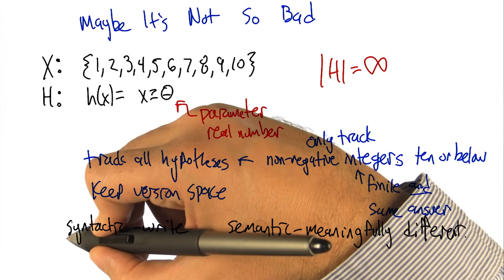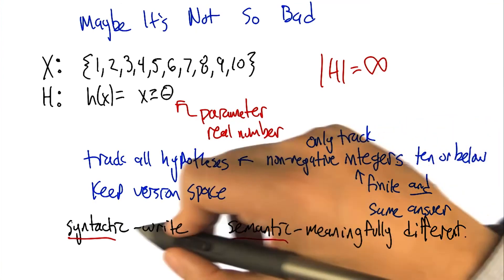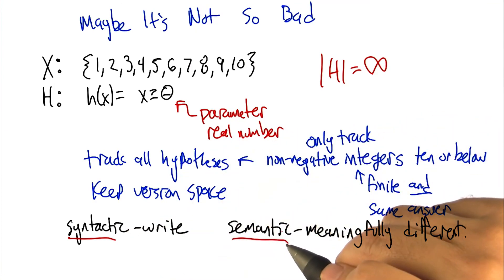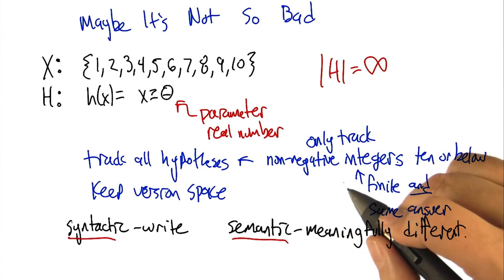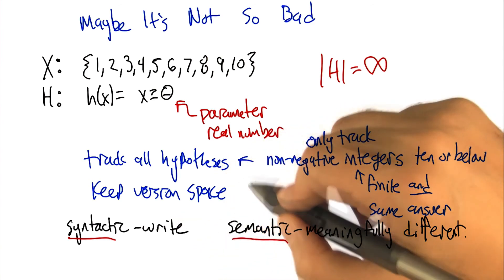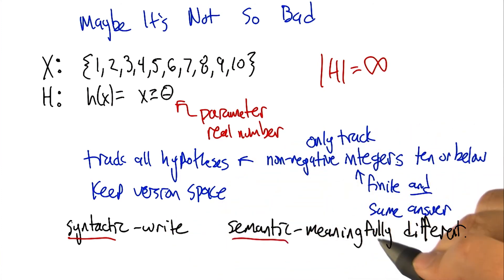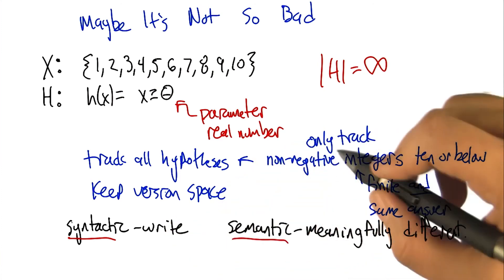Yeah, I like that, that you can make a distinction between a semantically finite hypothesis space that actually is specified syntactically infinitely. And you also had the example of a decision tree, with discrete inputs, as also being kind of like this, that we generally think about only ones that split on an attribute once. But syntactically, you could keep splitting on it, it just doesn't give you a semantically different tree.